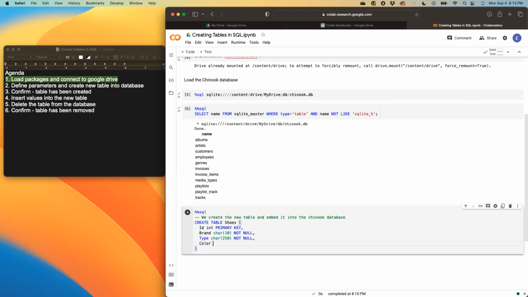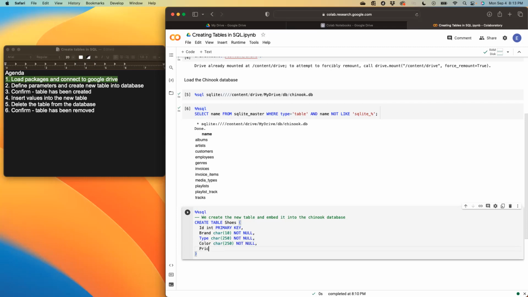And then the color of the shoe. So we're basically describing all the different attributes, right? Or the features of this shoe table, right? So it has an identifier, it has the brand name, it has the type of shoe, it also has the color, right? Which is also a character, and it's 250 bytes. So we say it's not null as well.